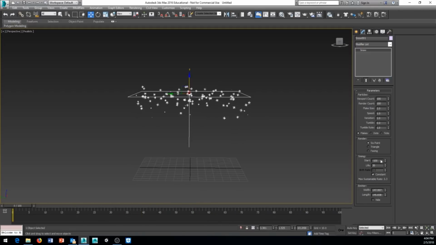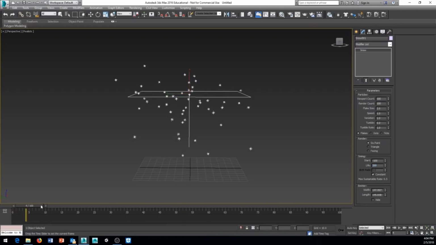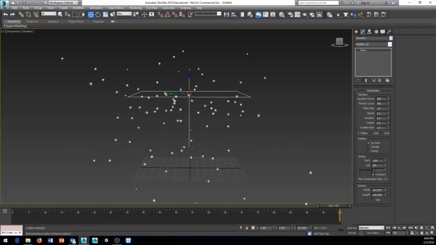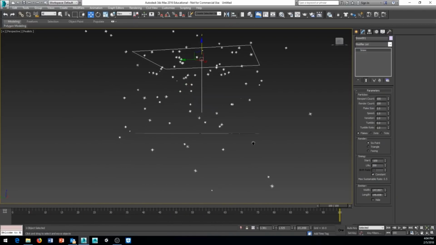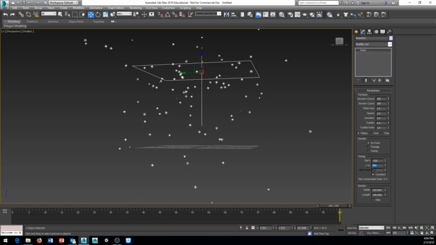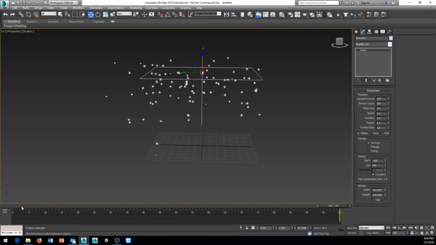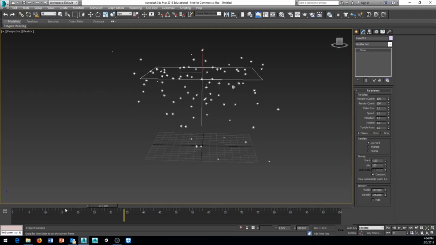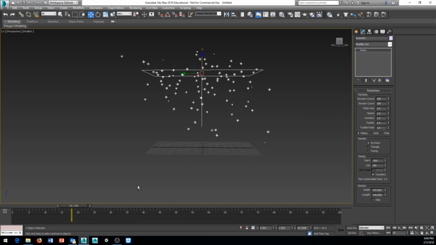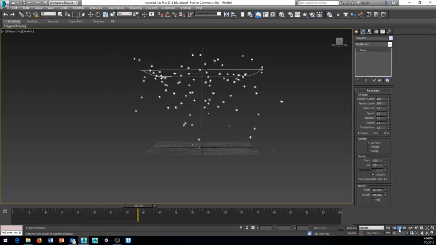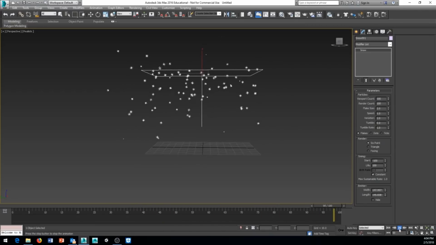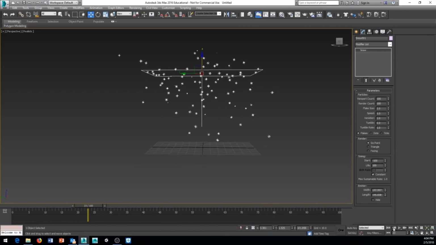So what I would have to do is change my life to be a larger number. Let's say like 200. Now we can definitely see that might even be a little bit too much. And that might not be enough. So we can definitely come in and play around with those numbers until we get what we want. But for right there, we'll say that's good.